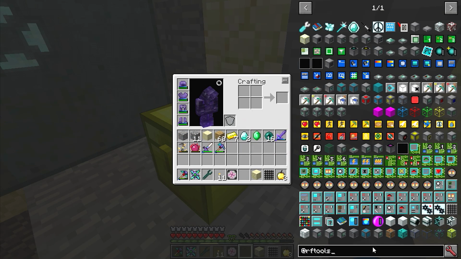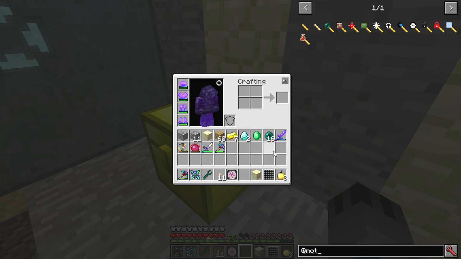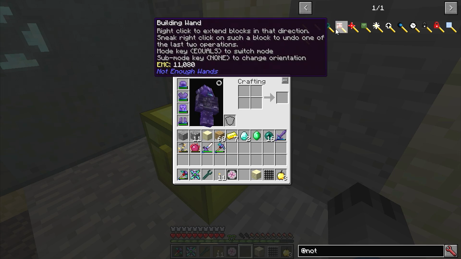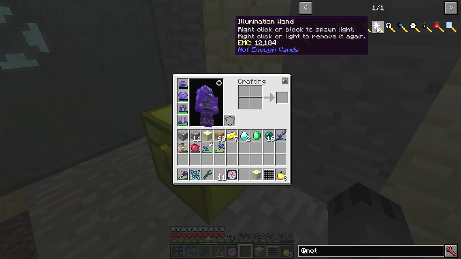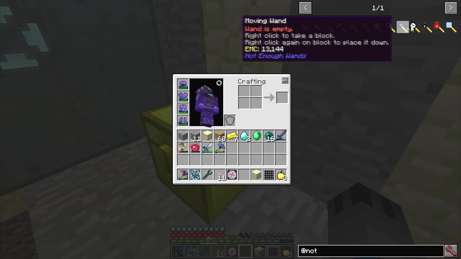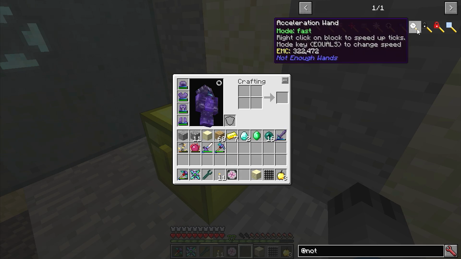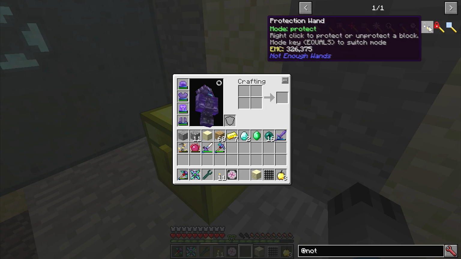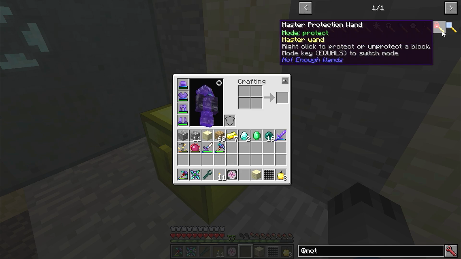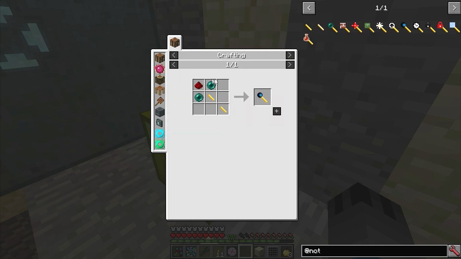And I should build the moving wand. It's not expensive. Teleportation, building, swapping. Select a block. No. Where are you at? Illumination. Displacement. Moving wand. Right click on to take a block. Right click again to put on a block to place it down. I think that's the right one. Acceleration wand is broken. We'll get to that later. Master protection, freezing, and potion wand. So we want the moving wand. Ain't that hard!